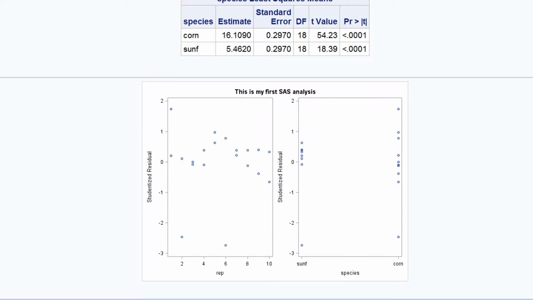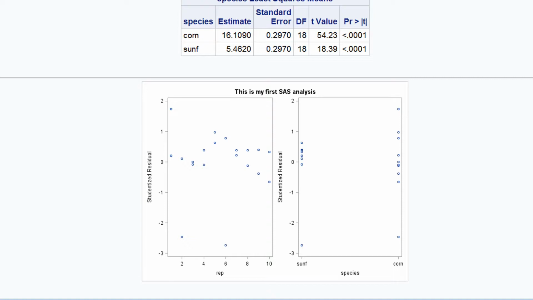So now we have scatter plots of the studentized residuals for each of the replicates, as well as each of the two species. With the studentized residuals, we can now start seeing trends and patterns, and there is one particular value in the sunflower that seems to be very far apart in terms of its distribution pattern relative to the rest of the observations. This particular value is a putative outlier, and through analyses of the data set itself, it was an error in recording.